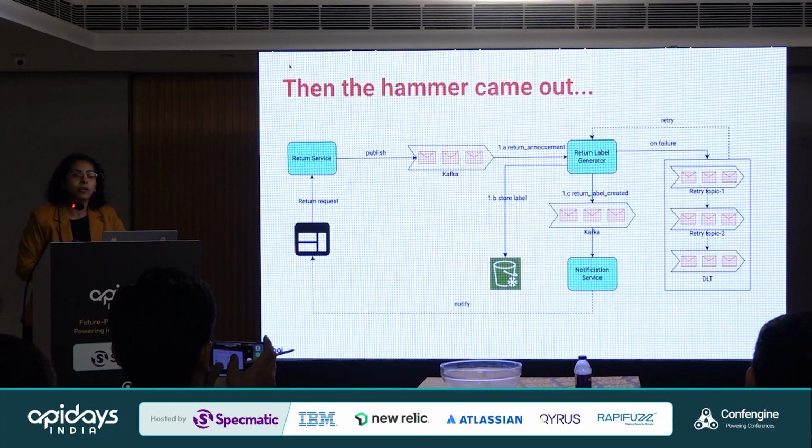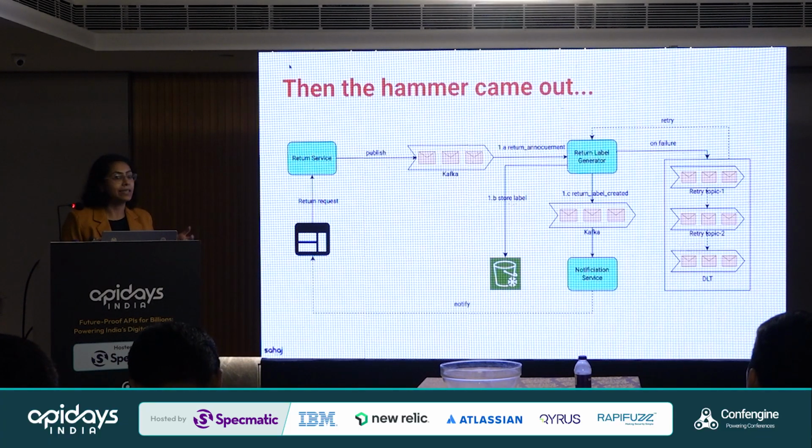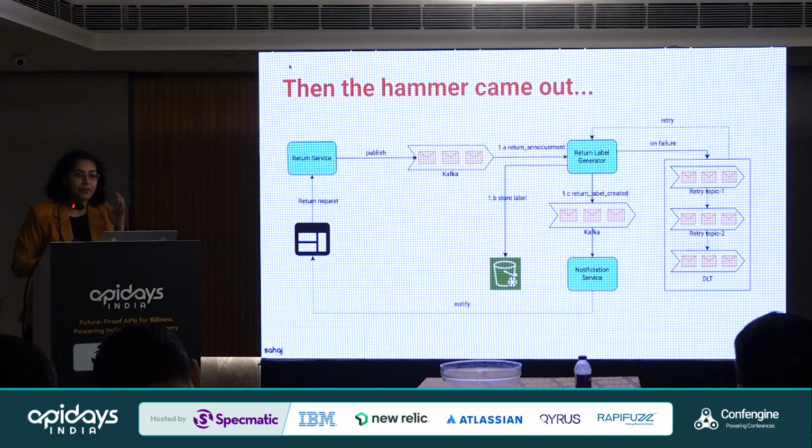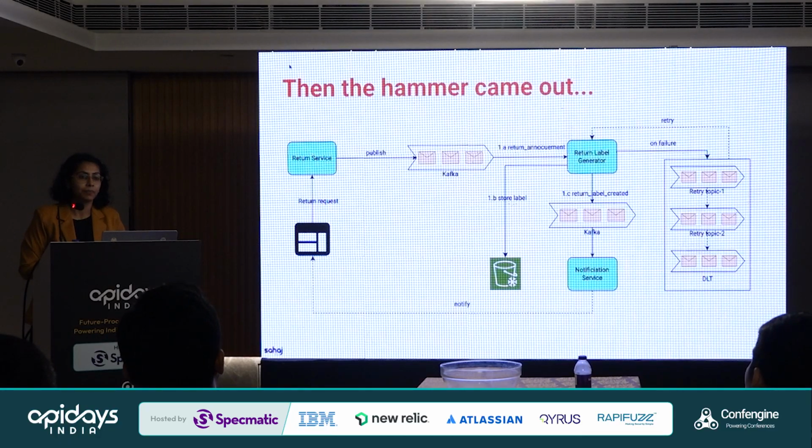Once it ends up in a dead letter topic, we need to have some kind of manual intervention. That means there also needs to be some alerting and monitoring mechanism where we can see what's gone wrong, fix it, and then again redrive. So as we see, just for the simple retry mechanism, we ended up maintaining over 4 topics. And whenever we maintain something in Kafka, that means we have to manage its offset, consumer lags, partitions. A lot of configuration has to go in, which overall increases our operational overhead.